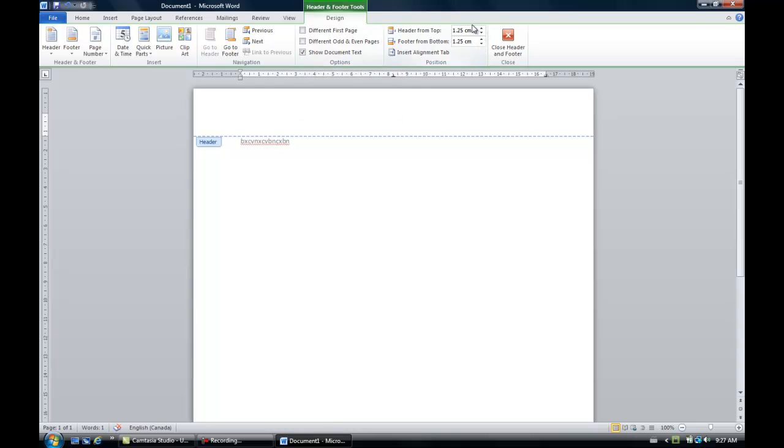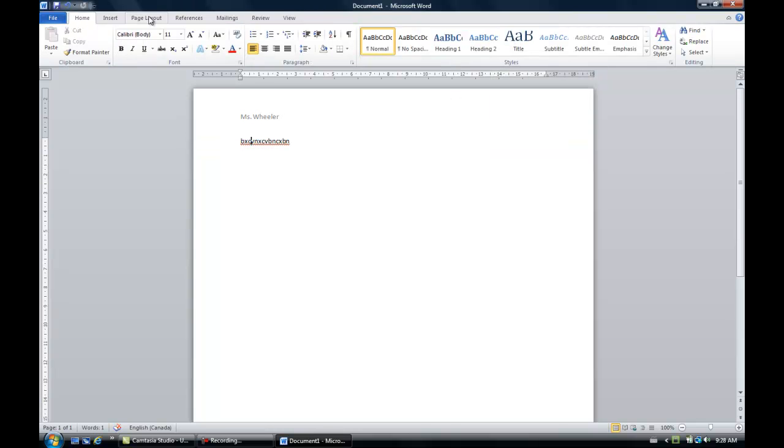And then odd and even pages show different headers. This will alter your margins for your headers and footers, so how much space from the top the header is and how much space from the bottom. You might need to play with these if you're wanting to squeeze more text on your document and narrow your margins. So you can just go ahead and type your name here if you'd like. If I wanted to close the header and footer options, I can just close that, and I'm back down to my regular view here.